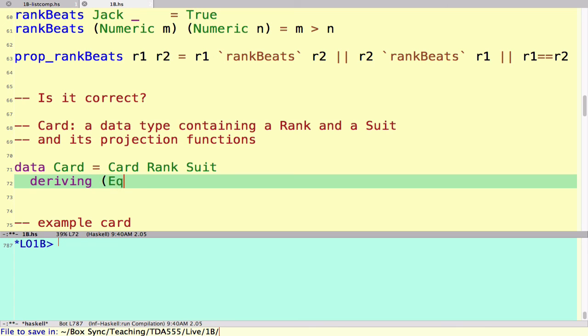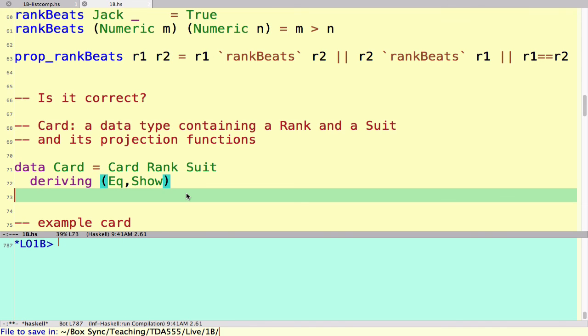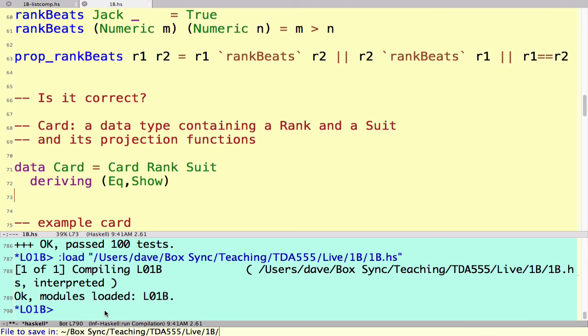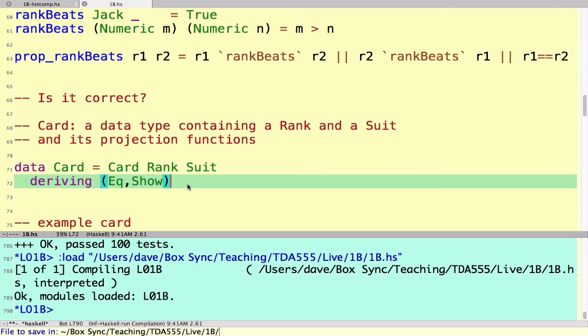Deriving maybe Eq. Do we want to check cards for equality? In a normal game of cards, there is only one of each kind. Testing for equality might be useful to check that nobody's cheating. Of course, we want to print them out as well, so we want to be able to show them. So that's an example of a card. And that's what I want to leave off for now and pick up in the next lecture and show some examples of programming with cards before we start digging into lists.